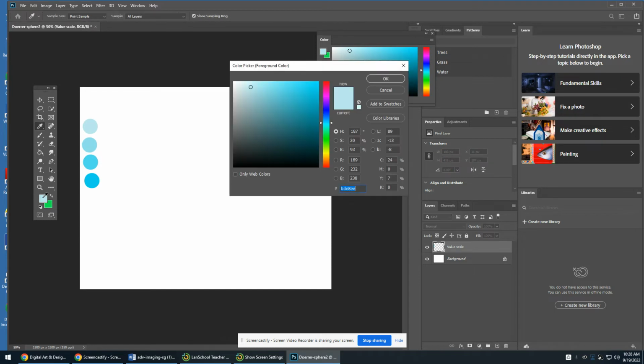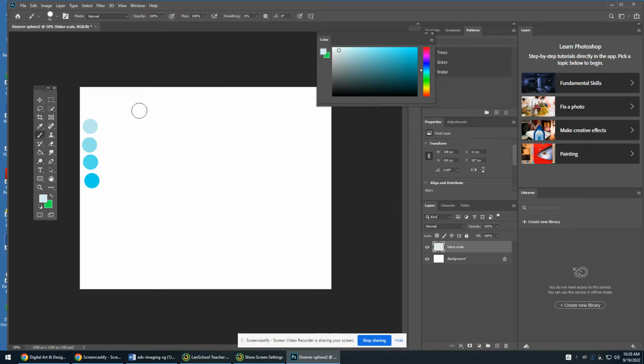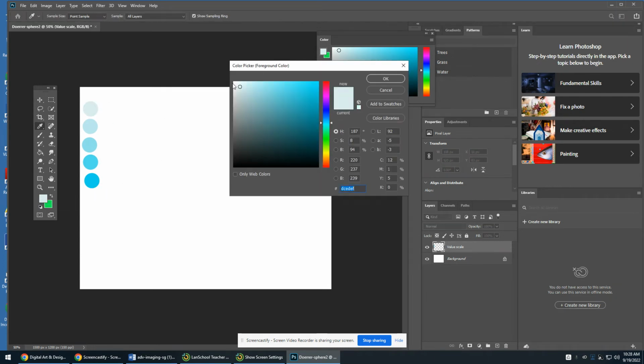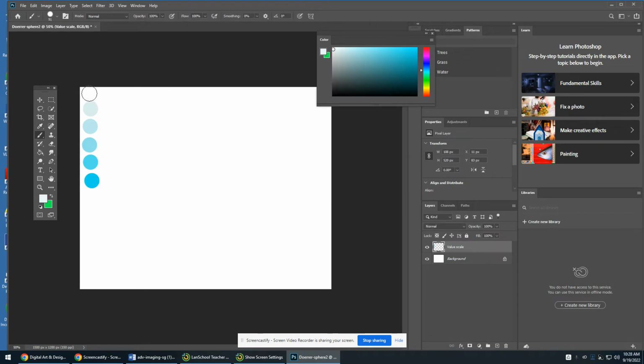Go back, double click, bring up the color picker, click on another tint closer to the left-hand corner, compare your current with your new value. And one last time, I'll just do it all the way to the corner. You'll see it's almost white.